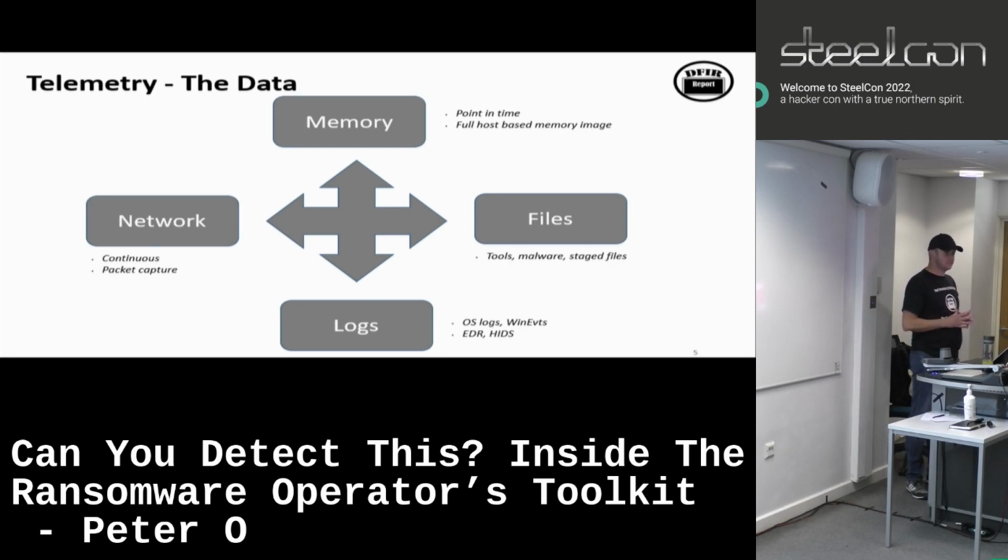Our main source is logs, because they are smaller in size. They typically track the whole intrusion from beginning to end. The log sources can vary from everything from AV logs to actual host logs themselves, such as authentication logs. And it could include web logs or even EDR logs, and so on. So it's quite a wide range. Collecting, processing and storing that is cheap. So that's our principal data source that we work with.